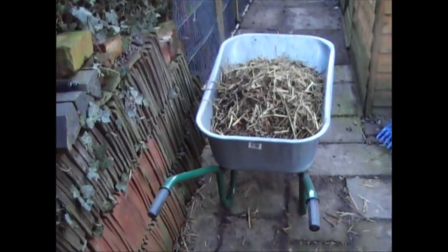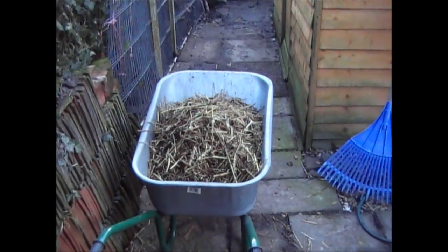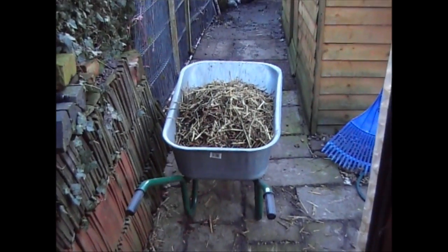All of the straw comes out, and I get about 4 or 5 barrows full. Obviously this one's only half full. Then I'll put about half a bale of straw in today, and next week I'll put another half bale in, and then the chickens will kick that about and that'll keep them nice and dry. Obviously it is watertight in here, but even though that generates a reasonable amount of chicken muck, this stuff is absolutely gold dust for your allotments.